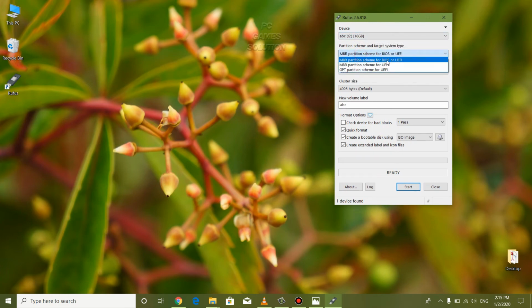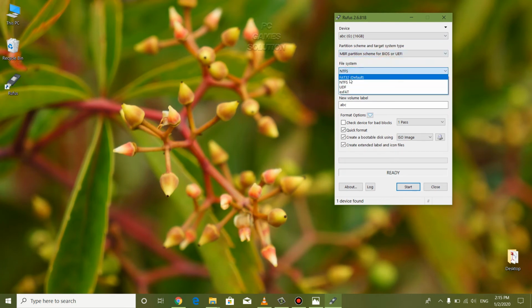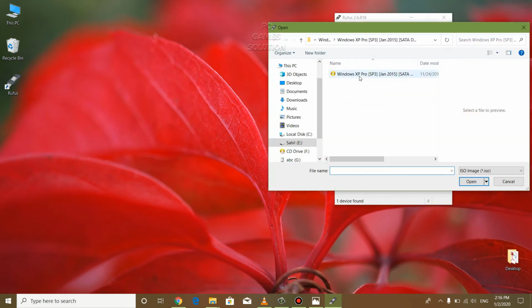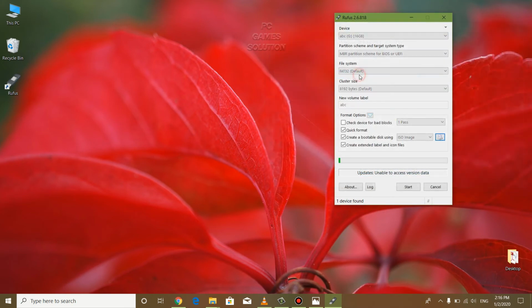So here is our device name. We have to select BIOS, yes, the default FAT32, and then we have to select the ISO image. Select the image, and this is our Windows XP image. And then we just have to click Start and OK.